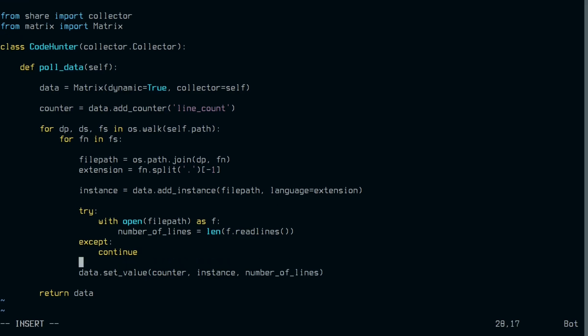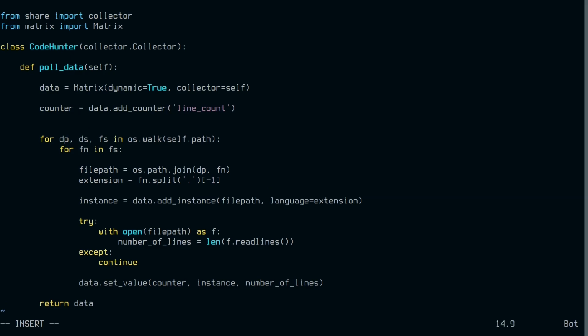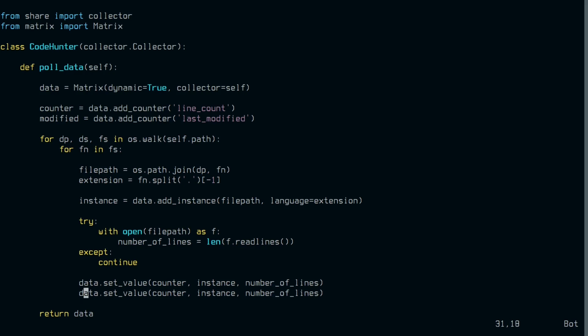Lines. There we go. So actually let me define one more counter. Let's say I also want to know when the file was last modified, and I will just use the same function. This is modified, and I will use the os library again.